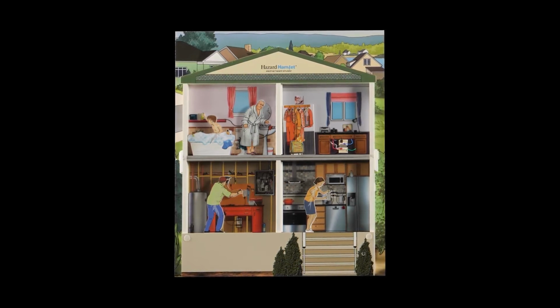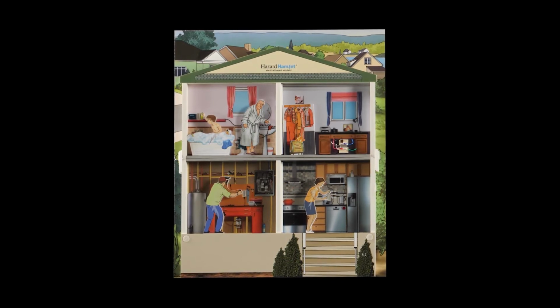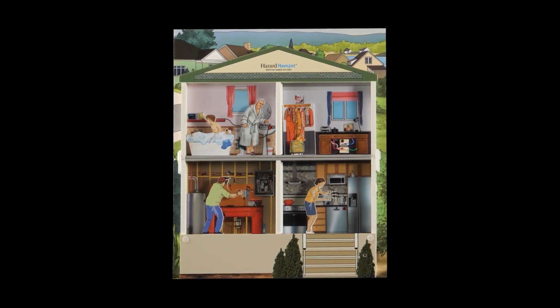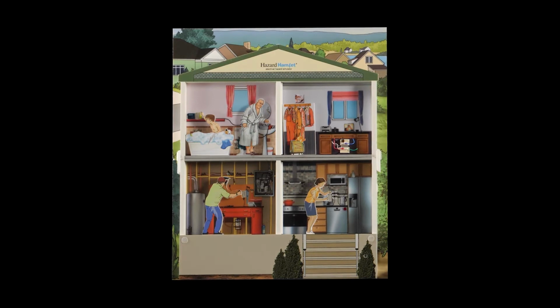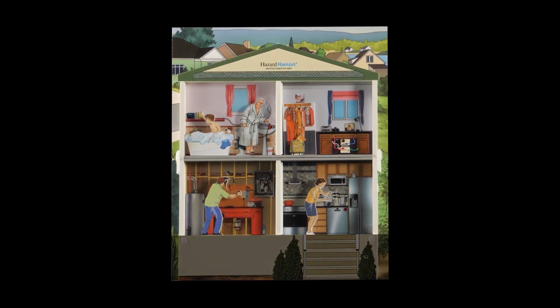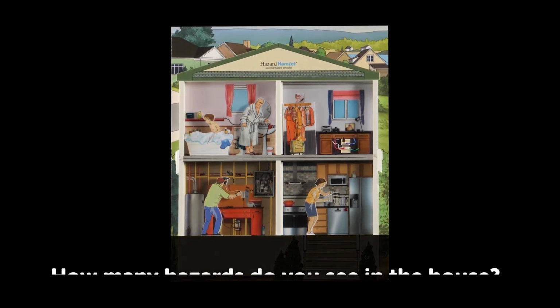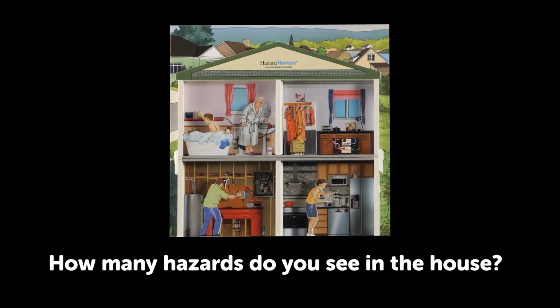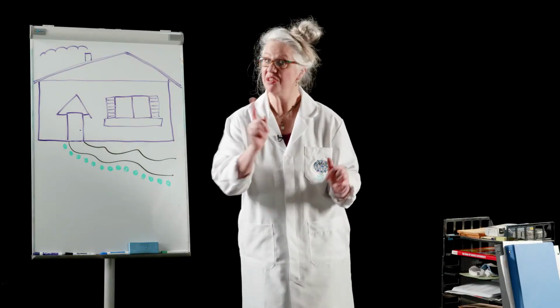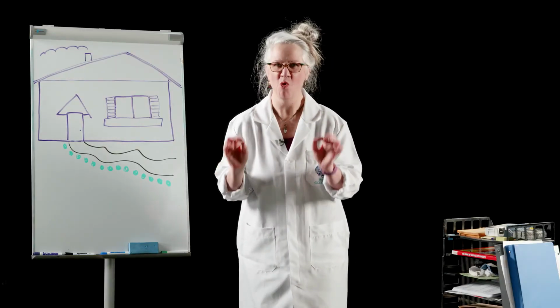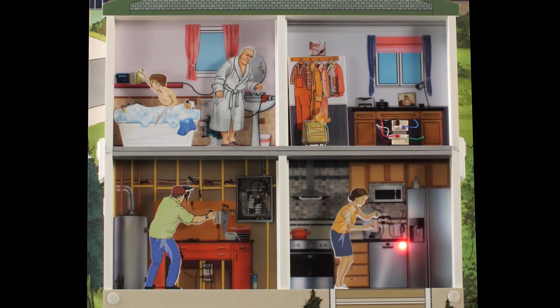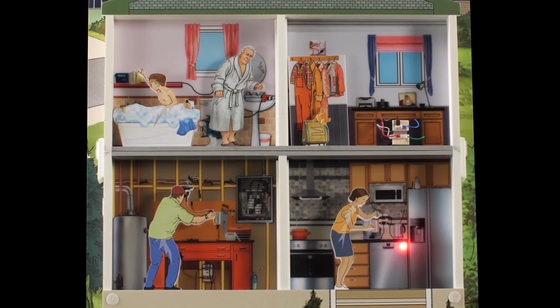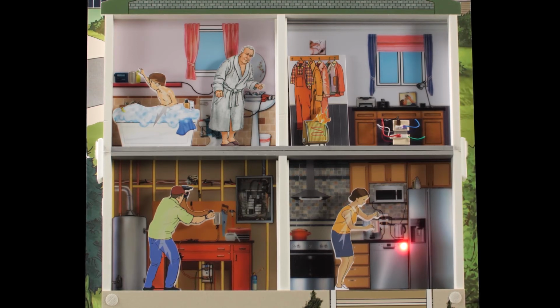All sounds perfectly safe, but if we look closer, we will discover that there are numerous hazards lurking inside this house. How many hazards do you see in the house? Make sure you look in every room. Here's a hint. Some rooms have more than one hazard. I counted 9, but let's take a closer look.